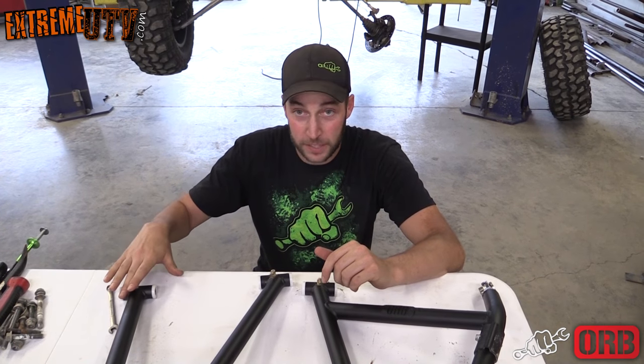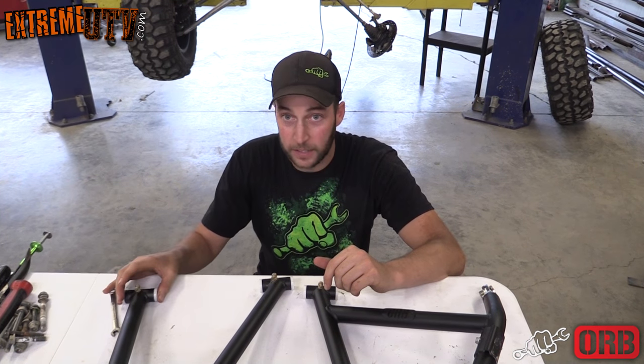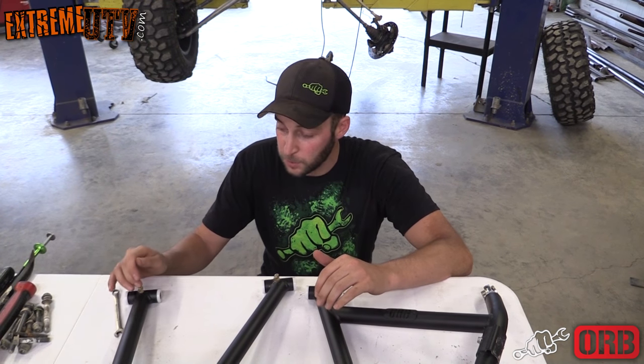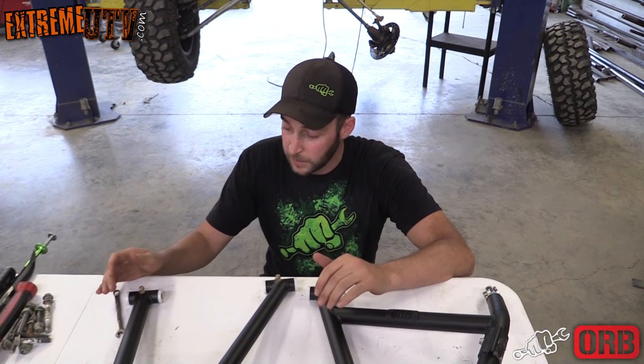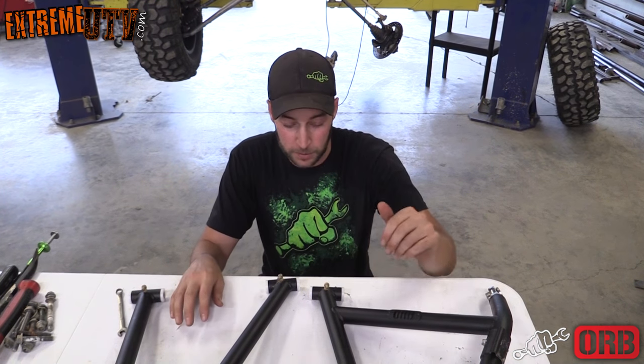Okay, now we've got our grease fittings in. These are UHMW. They are no maintenance. You don't have to do anything to them. They have a hole pre-drilled in the A-arm, so we just put them back in. You don't have to grease them. We just put them in there to keep dust out of there. You can put bolts in there, plugs, whatever you want to do.